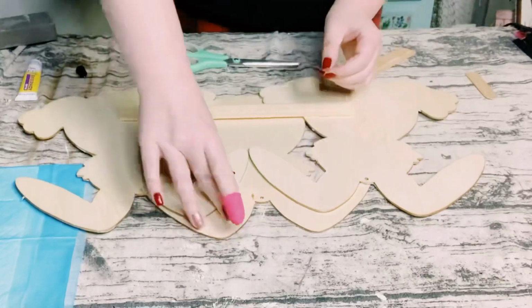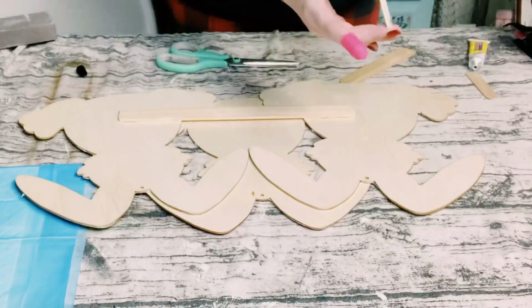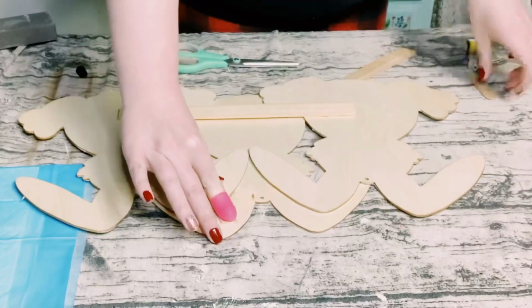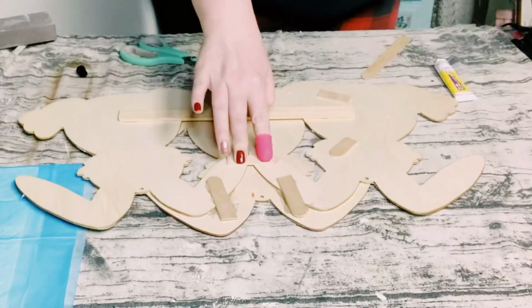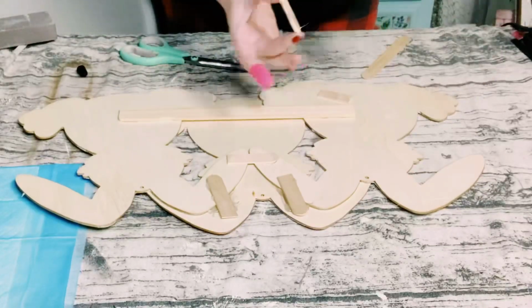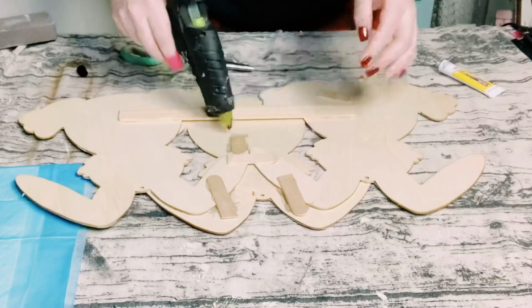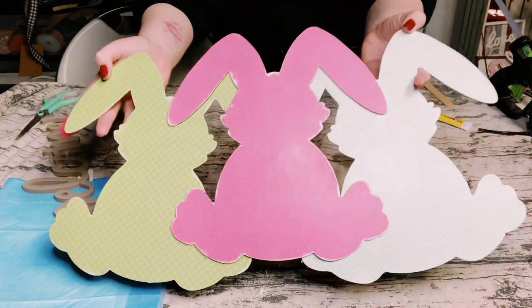And then for more support, I just cut down some popsicle sticks and just glued those all throughout the 3 bunnies because I do not want these falling apart on me. And look at how stinking adorable these are.